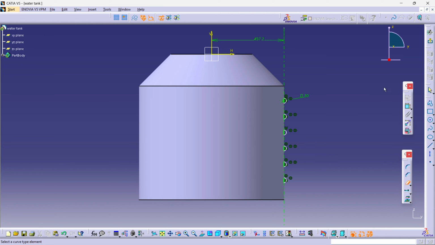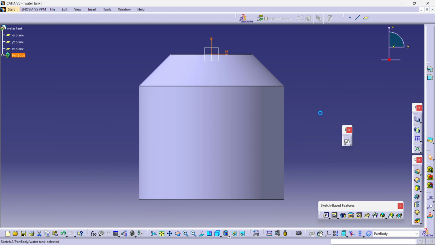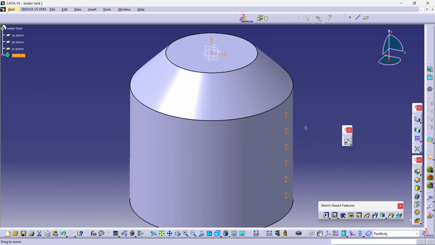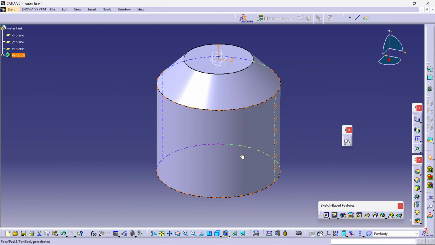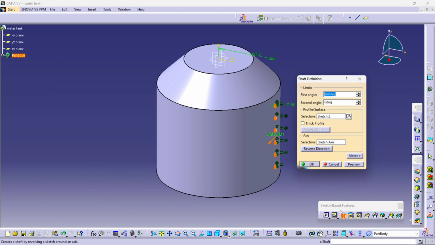After trimming all the unwanted lines, click on Exit Workbench. Now, we need to revolve this reinforcement 360 degrees, so we will use the Shaft command. In the Shaft Definition window, choose the axis of revolution if it is not automatically detected.